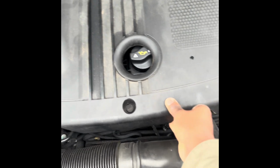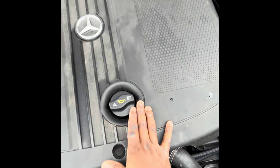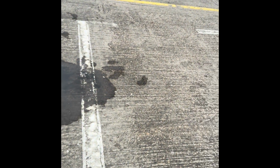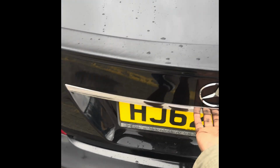So what would I recommend doing to this car engine wise? Absolutely nothing. You don't need to do anything to this car. It's perfect as it is, but you will probably need to. So there's two batteries to the car. There's a battery by the engine that powers the engine on and off, and there's also a secondary battery which is very, very small, which sits back in the boot here, down at the back. Let's lift that.